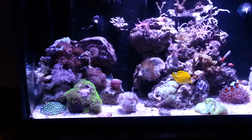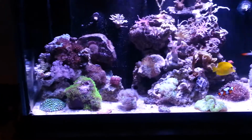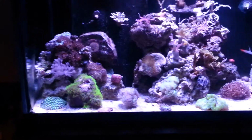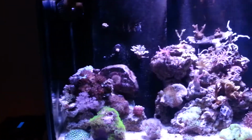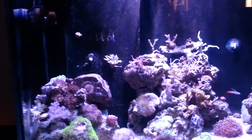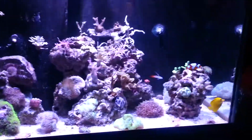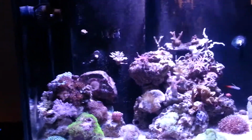But I was trying to get a little more flow over in that section. So I thought by mixing that up a little bit, I could get a little more water movement in there, because I do have that little spot there where the overflow box is. Now, let me make this really clear really fast. This is a custom 65-gallon aquarium. I built that overflow box myself.